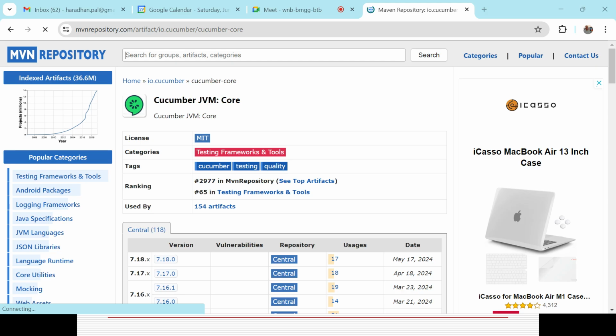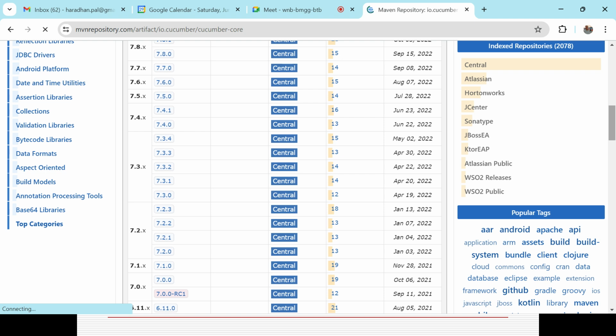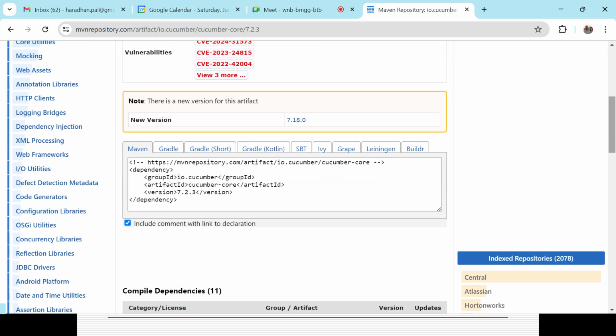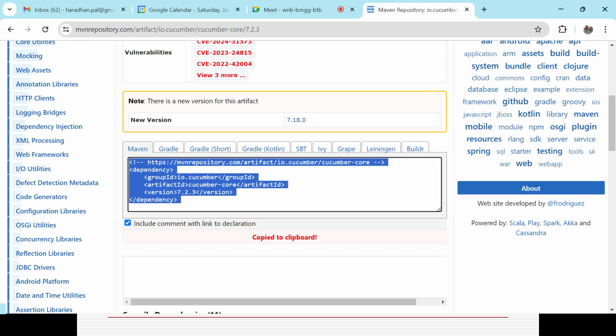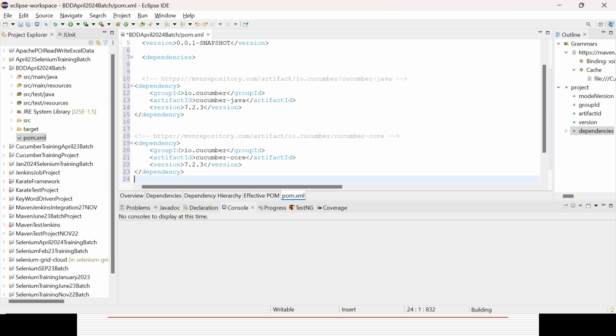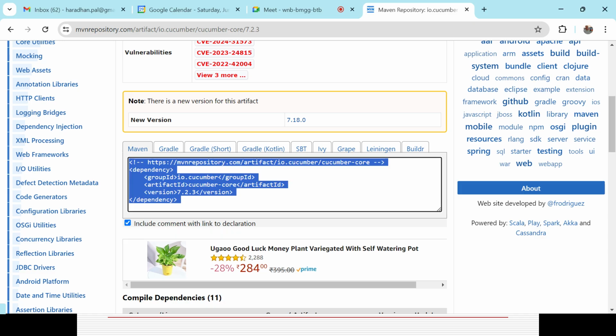Again the same version I need to select, 7.2.3, because this is pretty much similar. Otherwise sometimes it might create some problems. So go with the 7.2.3 version, copy all the Maven part and add it here. Now you could see there is no jar file, only the Java jar file added to the project. But once you press save, the remaining jar files will be added automatically.